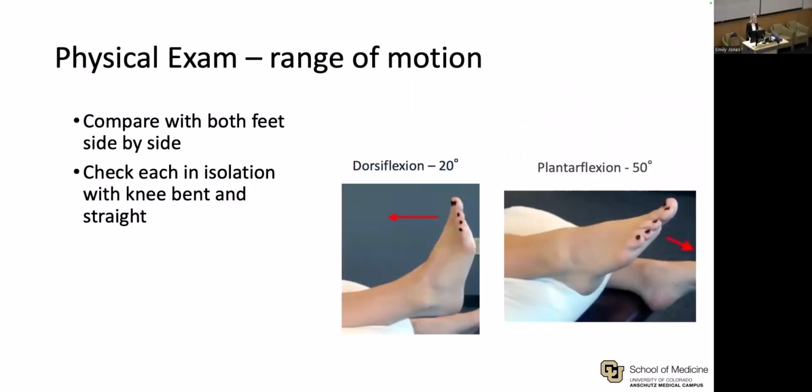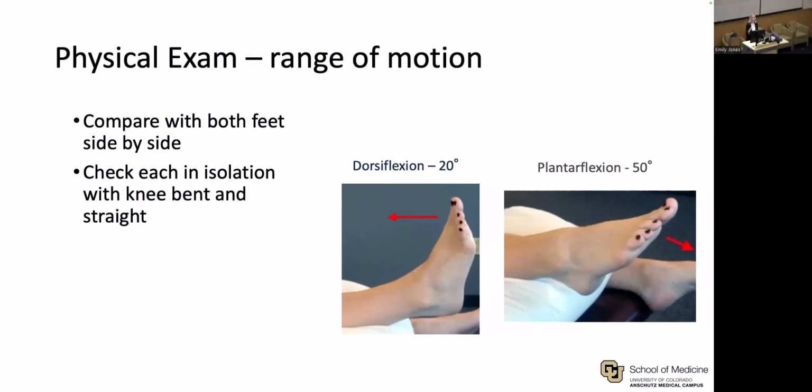And then range of motion. And like I said, this is going to be just comparing one person's foot to another. I think it's really hard to know. I mean, I'm not getting my goniometer out and measuring 20 degrees versus 50 degrees, but have them point both feet, flex both feet. It can be helpful to do each plantar flexion and dorsiflexion with the leg straight and with it bent. So you can kind of isolate the gastroc and the soleus. So it can kind of help to differentiate where a tightness might be coming from.